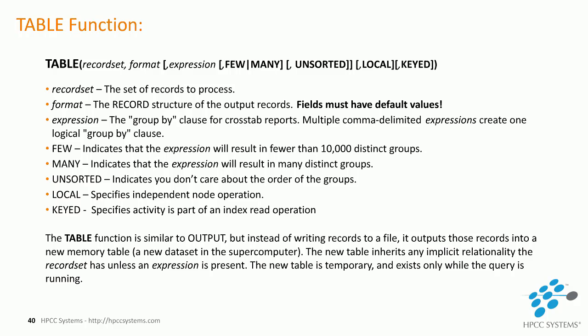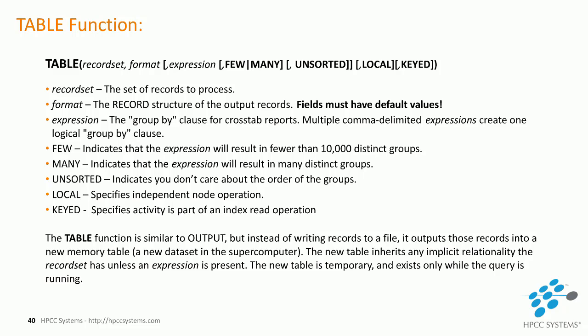So then we have our group by clause, the expression parameter, which is shown here as optional, because some crosstab reports like min and max and sums and averages can actually do their crosstab on the entire file. So if you don't need a group break, you can actually eliminate it from your table.